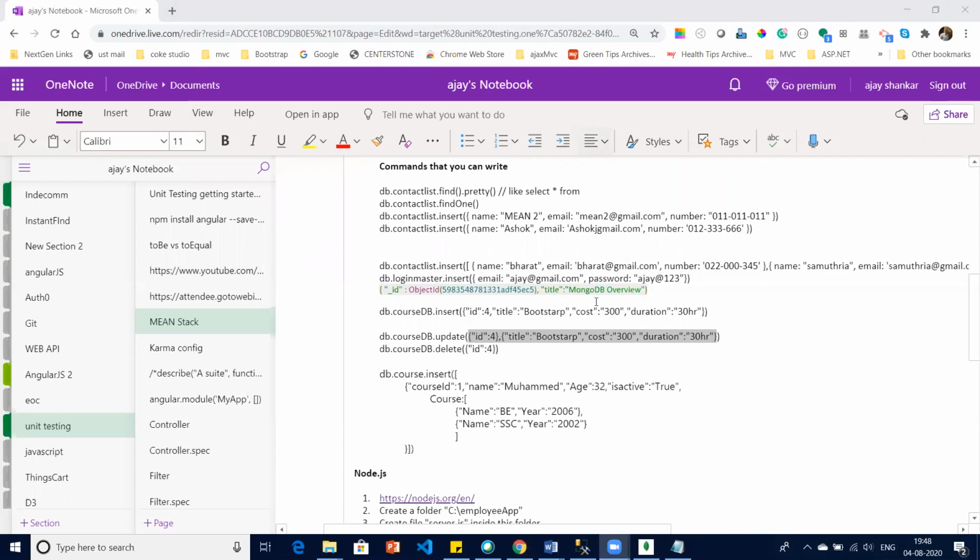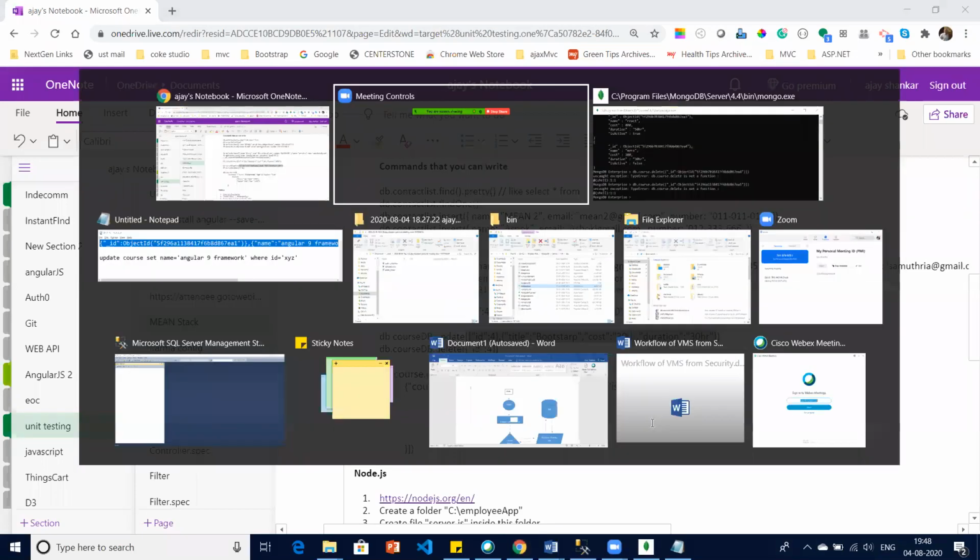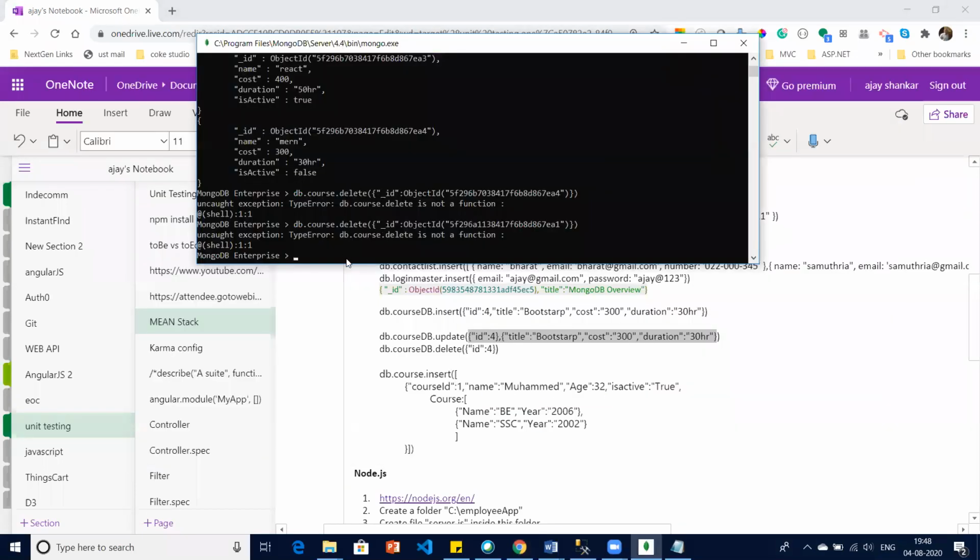Yes, Raj, you were saying something. Where did I go wrong? Wait. Course dot db dot course dot delete is not a function.